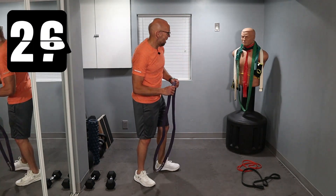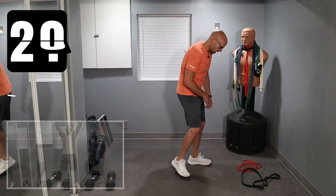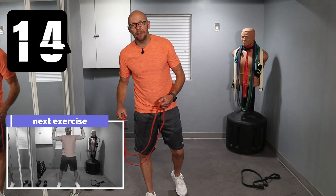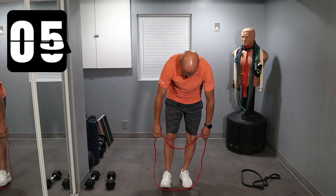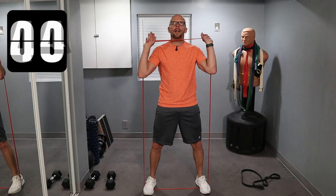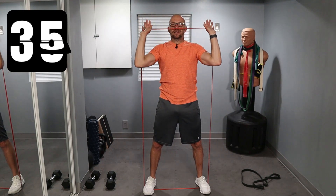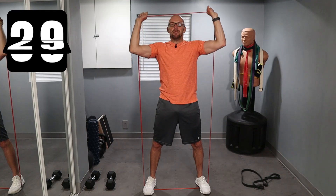That does it for the leg portion. Now we are going to be moving on to the shoulder portion and we are starting with shoulder presses. 45 seconds, which is a long time, so I'm going to use the red band. You can combine it with dumbbells. Here it's a little tough for me because I always hit the ceiling, so I'm just going to use the band - at least I won't damage it, I'll just damage my knuckles. With this red band, it might not provide that much resistance but it builds over time.